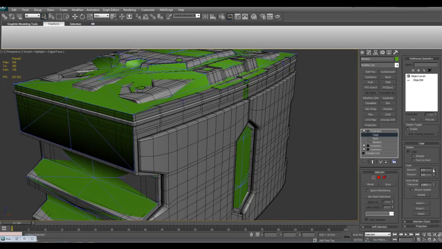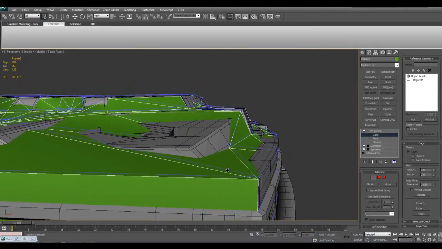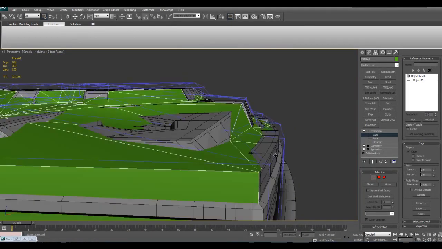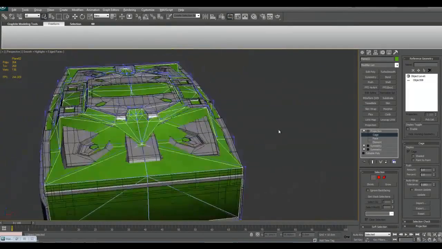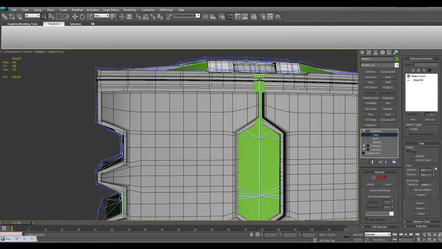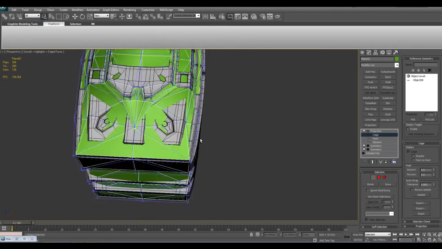So I'll go ahead and increase the amount. Maybe a little bit more. And I definitely want it to be increased on the sides.